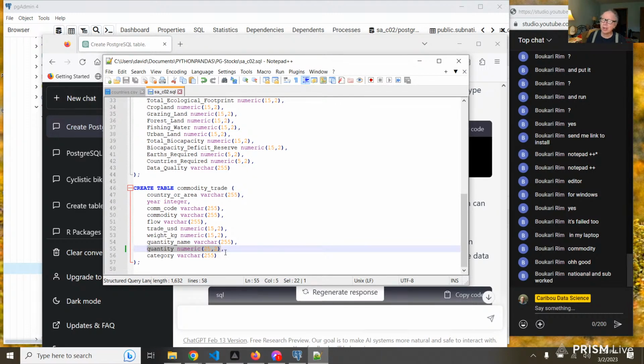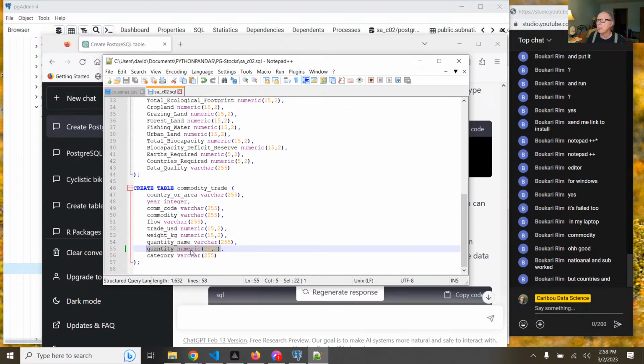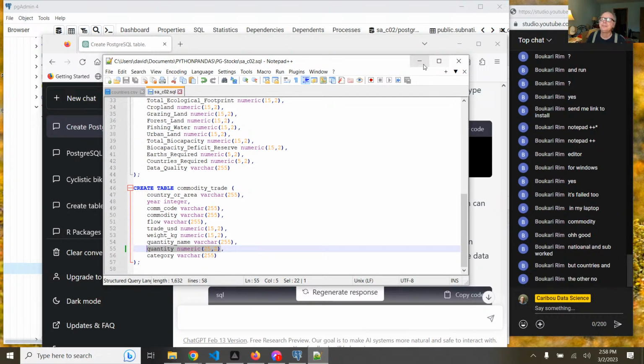Okay, so if you look at the code, just come down to commodity trade, quantity, change this number to 25,2, okay?